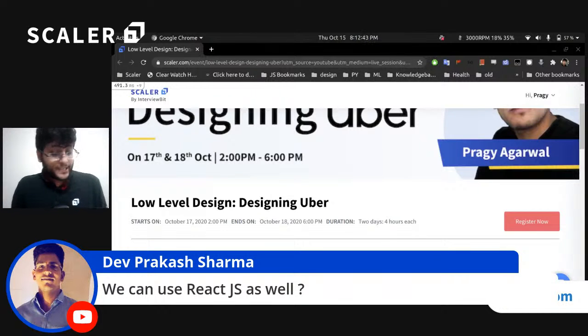Can we use React.js as well? Well, once again, Dev Prakash, you are very welcome to try out whatever we develop in Spring Boot and replicate that in React.js. However, during the lecture, we will be following Spring Boot, and it'll be better if you try to focus on what we are teaching during the lecture and not focus on coding it in a different language. You can later on go ahead and do that.